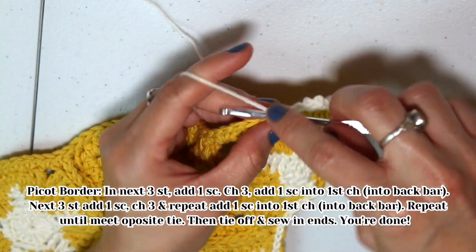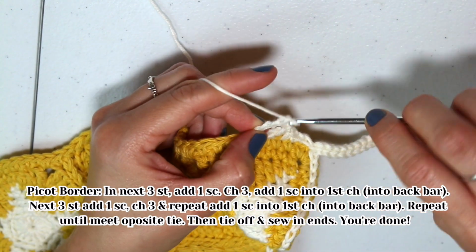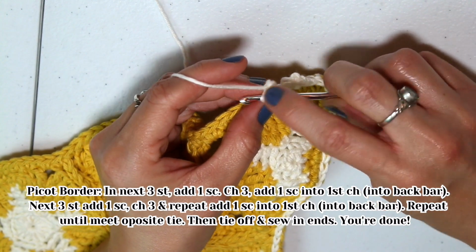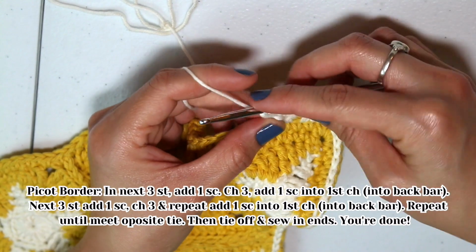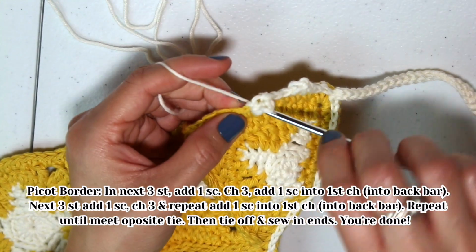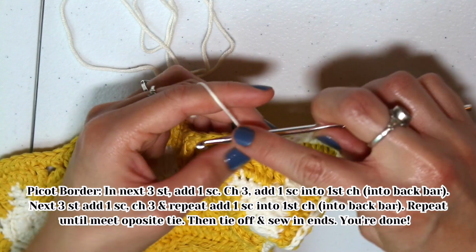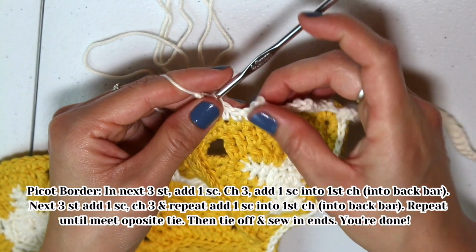Now we're going to chain 3, turn to see the bumps. In that third bump, we're going to add 1 single crochet, and then in the following 3 stitches, we're going to add 1 single crochet. And we're going to continue this all the way until the end of our bandana, so when we meet the other string, the other tie.